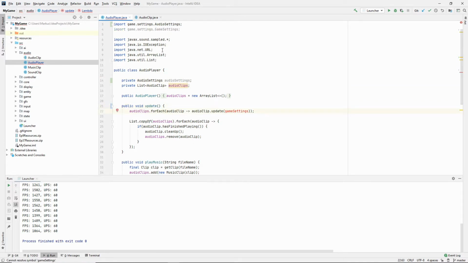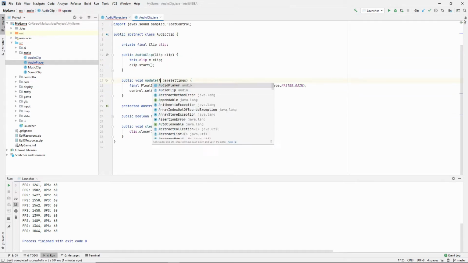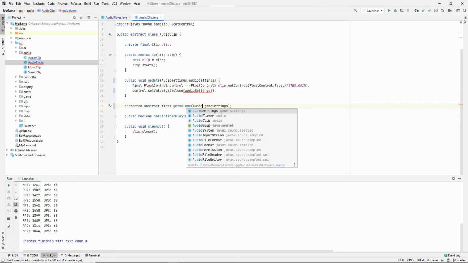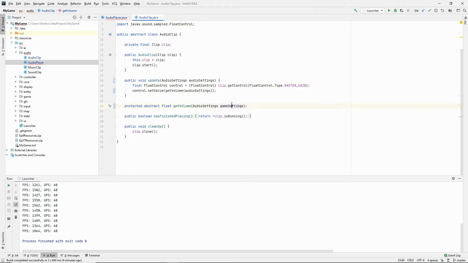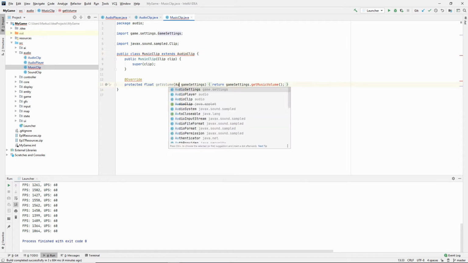Instead, I'm going to go into the audio clip and I'm going to take audio settings instead. Shift F6, audio settings. And get volume now takes an audio settings, and Shift F6, audio settings. All right, and then go into these. Now this needs to be audio settings instead.